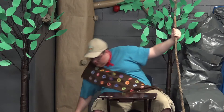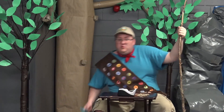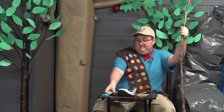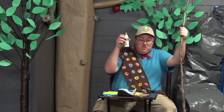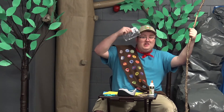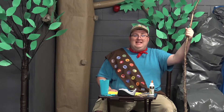We're gonna need some string, we're gonna need some tape, we're gonna need some scissors — and as usual, scissors are sharp, so be careful with them. We're gonna need some foam paper, we're gonna need some glue, we're gonna need some googly eyes, and some magnets, because what's a fish without googly eyes? And we're gonna need some markers to decorate our fish. That's all we're gonna need, so let's get down to it!